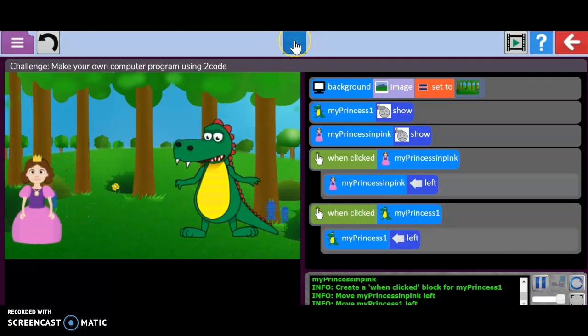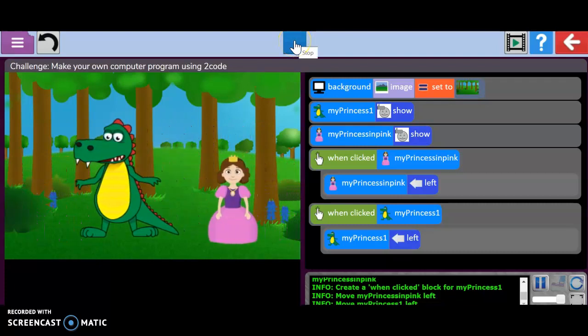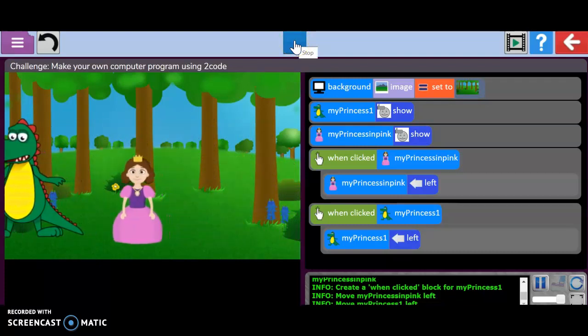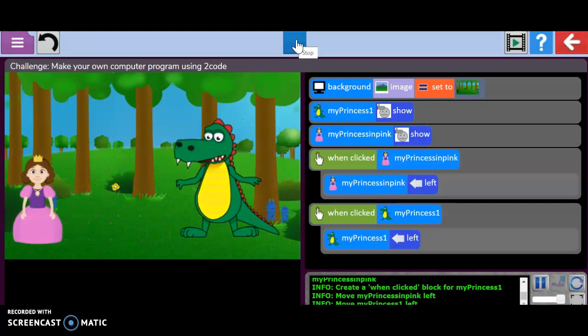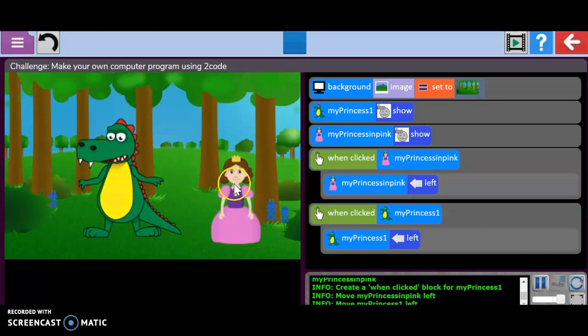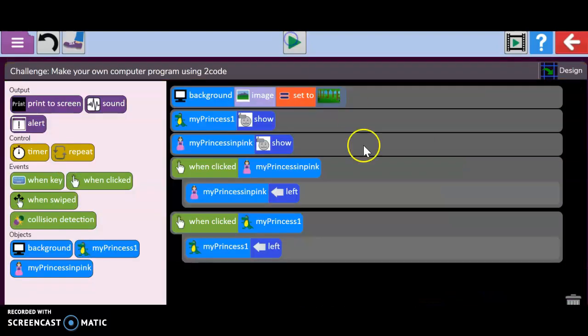So I want you to go back onto Purple Mash, go onto Code Chip, and see if you can make the characters move when clicked on as well. Right, I hope you enjoyed today's activity. We're going to go through these event keys one at a time, and I will show you how to use them all. But for today, all I would like you to use is when clicked on a specific character or on the background, and show your friend what you could do today, or record your screen and show your teacher what you've done at home.